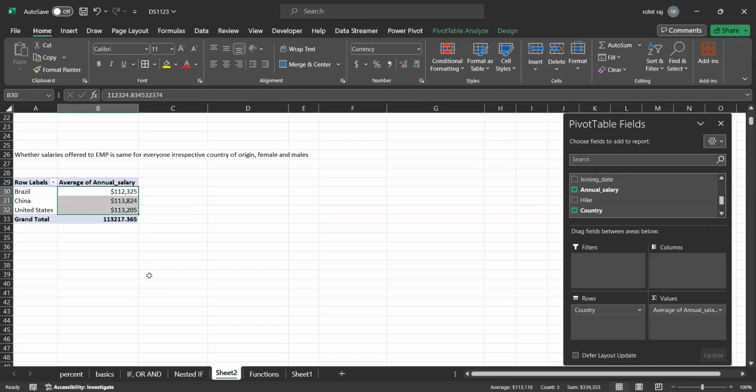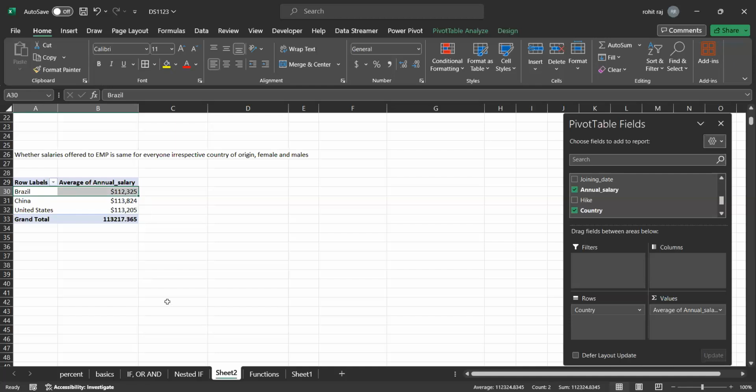And now let's check, is it equal for male and female, irrespective of, let's say, the country of origin. So let's say, for example, for employees from Brazil, the average salary is 112,325. Is it same for male and female employees from Brazil, or do we have difference there as well, right?